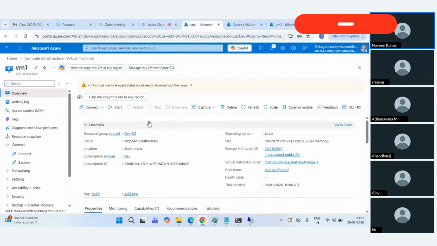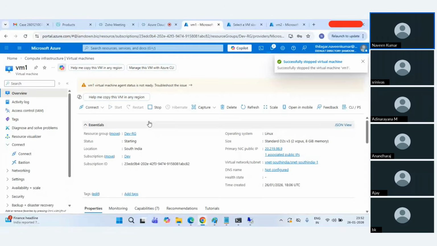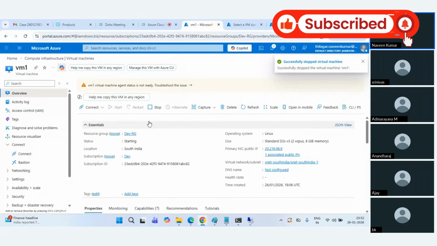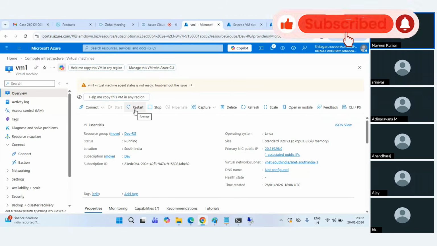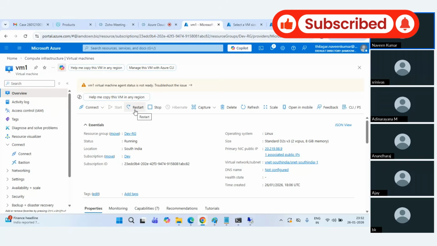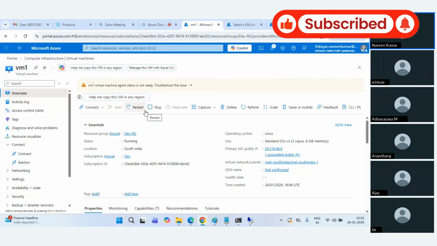Another thing you have to remember is, sometimes if you are troubleshooting some odd problems and you do a restart, it will start from the same physical host where this VM was initially created. But assume there is a problem in the physical host where the VM is sitting. In that case, you don't have direct control to move from that physical host.